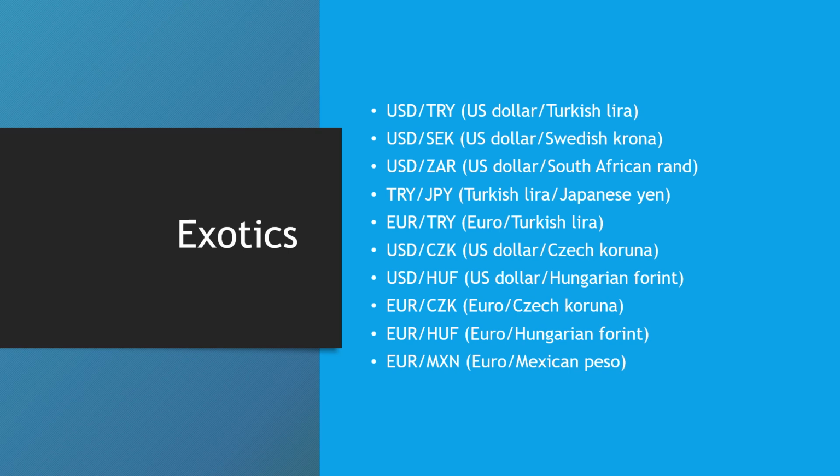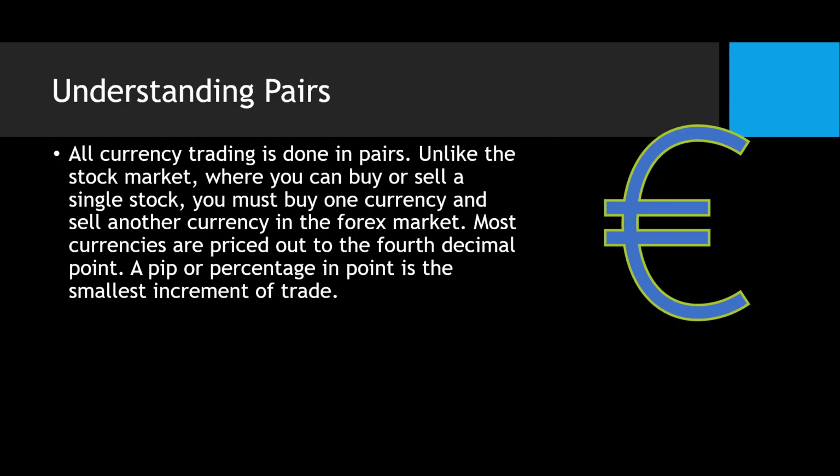So we have exotic pairs: the US dollar and Turkish lira. We have the Turkish lira against the Japanese yen, the euro against the Czech koruna, or the euro against the Mexican peso. Whenever you have a major paired with a third world or emerging nation currency, it's known as an exotic. And you need to understand the differentials of what they're doing. If somebody's talking about the exotics doing this, or we expect this with the exotic pairs, when you're trading pairs, you'll find that the spread, or the cost of trading exotic pairs, is a lot higher.